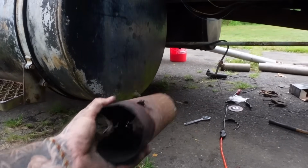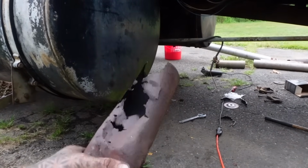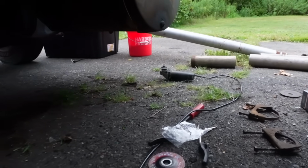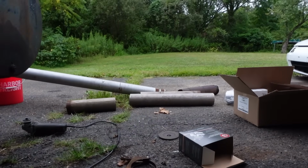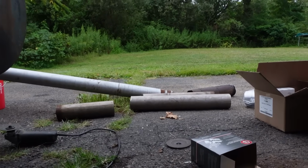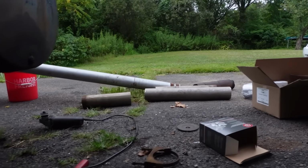Well, guys, I want to show you what I got going on and what's happening. So here is the rusty mid pipe, you want to call it, exhaust underneath, whatever you want to call it, under the truck. And there's the other one over yonder. And what I did was cut new pieces, which you see right there as I zoomed in. But what I'm gonna do is, because I had to cut it where the bend was, right? The elbow, if you will.